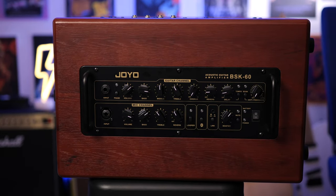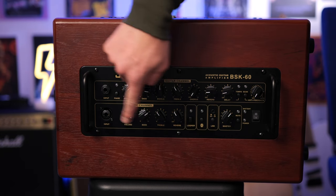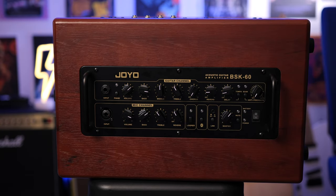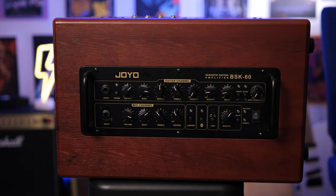Here's the main panel of the amplifier. So this whole top channel here is the guitar channel, and we have the microphone channel down the bottom. The microphone input can accept both XLR and a standard jack connection. So depending on which microphone cable you've got, you can use both on this particular one, or one at a time, but it accepts both inputs, which is pretty wild.